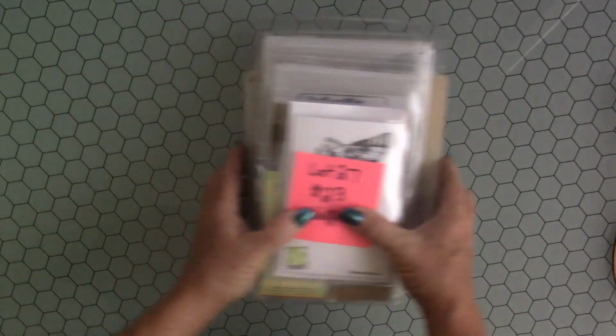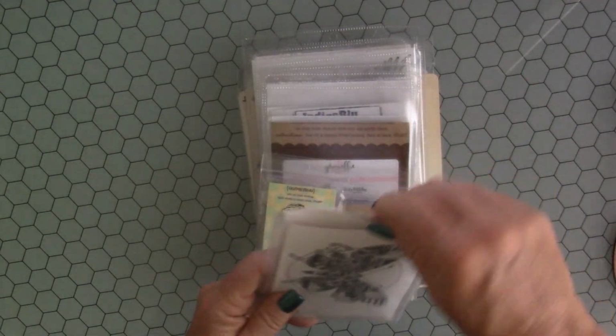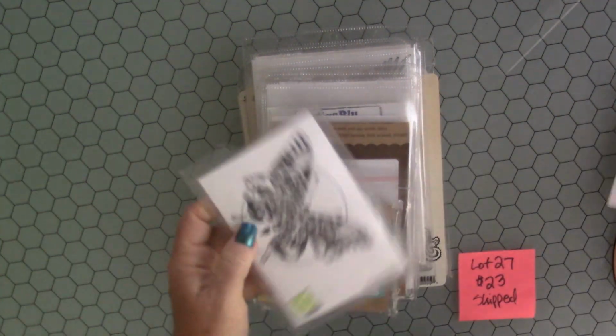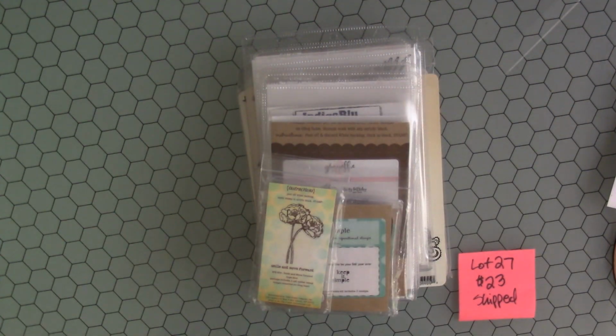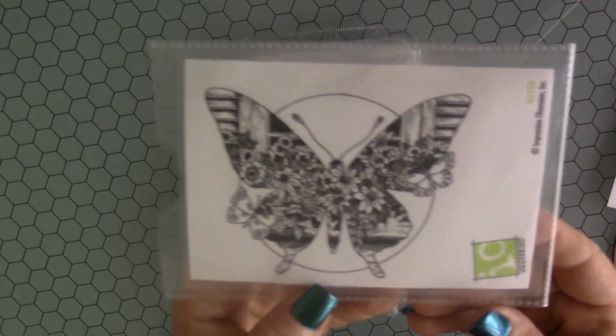Lot 27. This is Impression Obsession. Which one is this one? Oh, I do not know. Anyway.